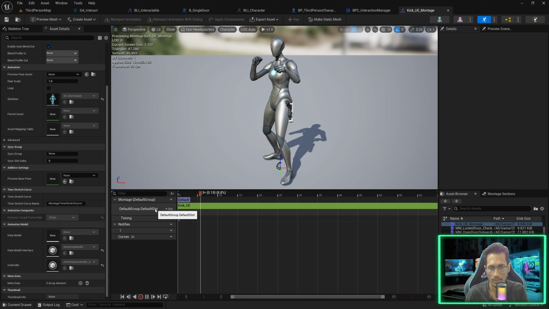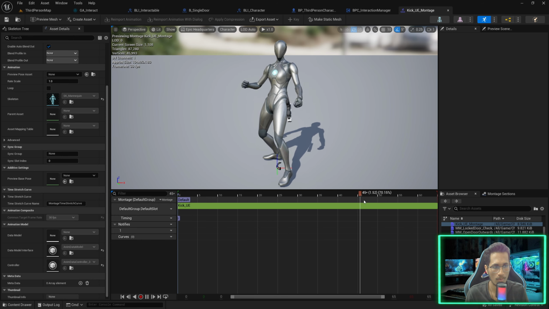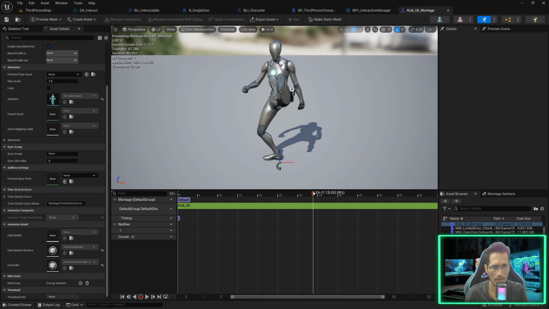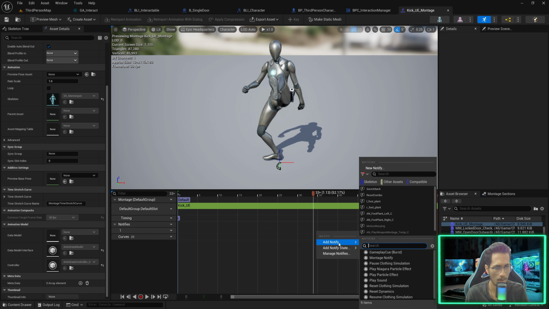Okay, so keep it default slot since both upper body and lower body are involved. And I would like to open my door right at this point, 1.13. So I'll add a notification that I have to start opening the door real fast.